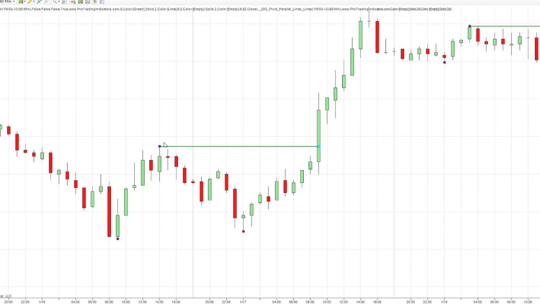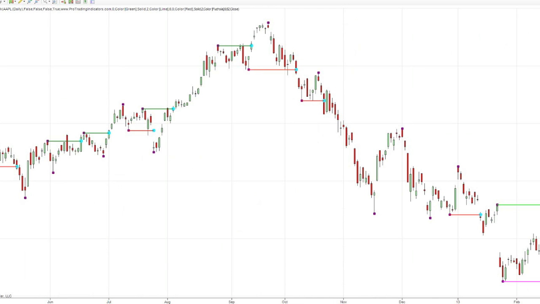Basically, on the chart you have your pivots marked off. That's what these dots are here. And when a pivot is broken, you can see that by price crossing the line. That's a signal for a trade entry. So you enter at the line cross and you put your stop under the most recent pivot low and follow price higher. These indicators work on any markets, stocks, futures, or Forex.